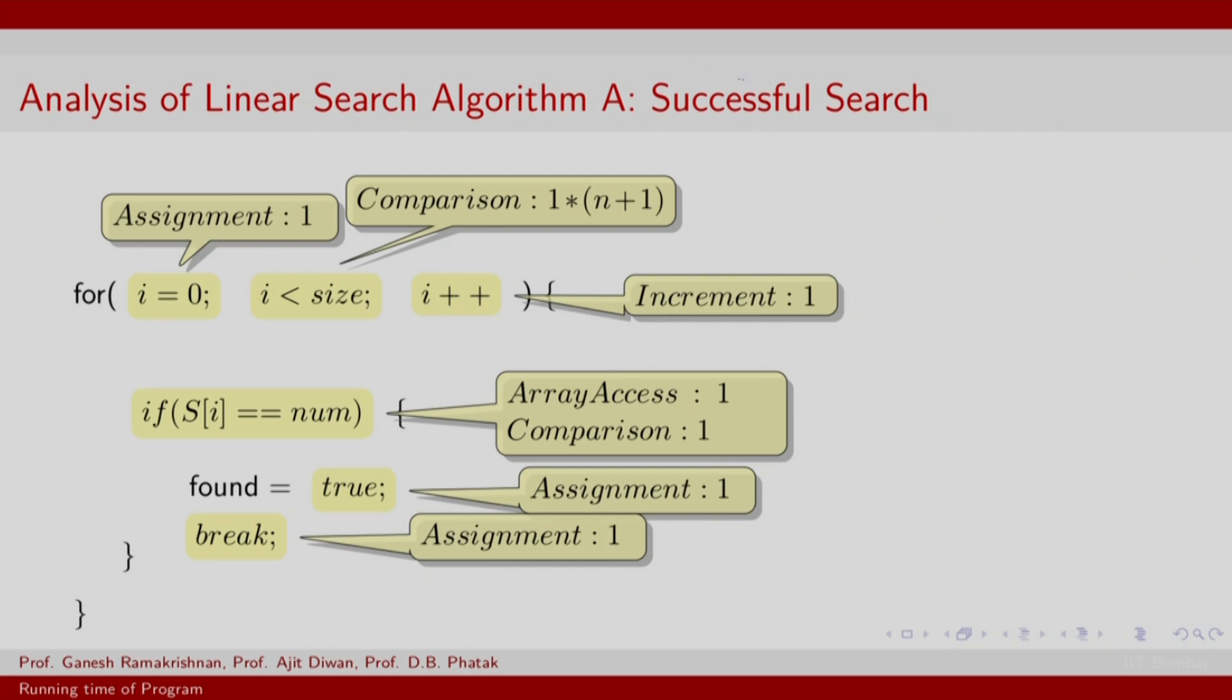Let us consider this algorithm A for searching element E in a sequence S. So, recall that we are first interested in a linear scan algorithm. So, this is a linear scan algorithm which takes as input element E and sequence S and as the name says it scans every element, checks if the element is the number that you are searching for, the num here is the E. If found, it breaks else it continues to scan. So, in the for loop you are making one increment at a time, the cost is 1. You are making array accesses and comparison simultaneously this overall cost for the comparison is 2. And then both assignment and break statement will incur a cost of 1.